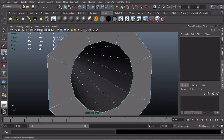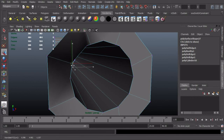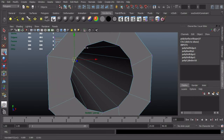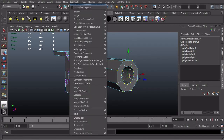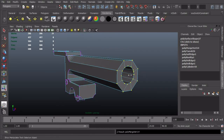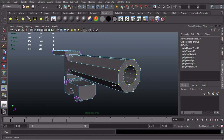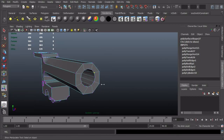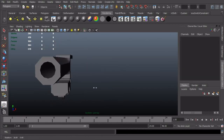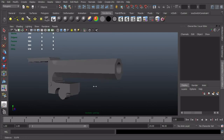I could just get rid of these edges altogether, actually, but this will work fine. See, I'm still super slow and very clumsy with this mouse. Hopefully that'll go away soon. Okay, so go ahead and merge those. So 28 went to 21. Oh, looks like I missed one over here. Okay, so that should have cleaned up all that inner weirdness, so the shading is looking good.